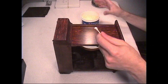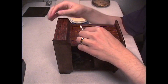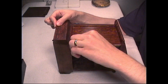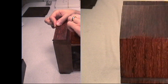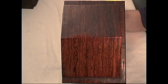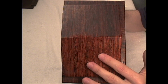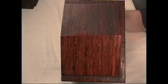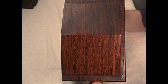Now I'm going to use my Q-tip. Dip that in. Go along the edge here. Scrub it in. And you can see all the dirt that came up on that Q-tip there. Now here's another fine example of before and after. I've cleaned this part of the top of the clock case, but I have not cleaned this part yet. Just using the hand cleaner alone with the rag is giving me this kind of result. I haven't even gone over it with the wax yet, which will even further increase the beauty of the finish.